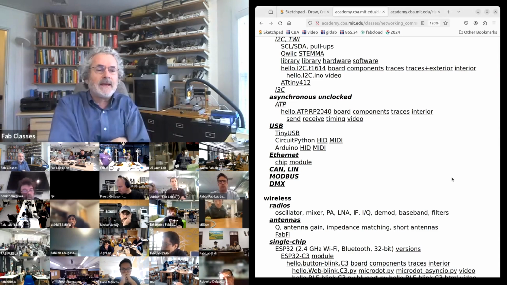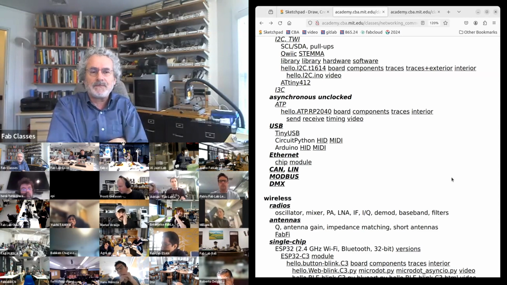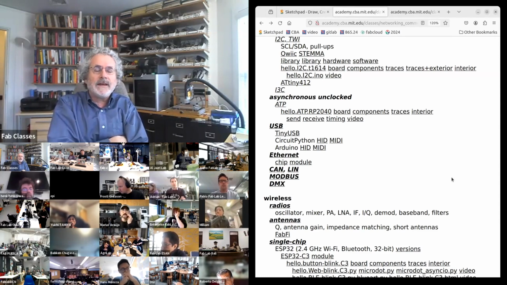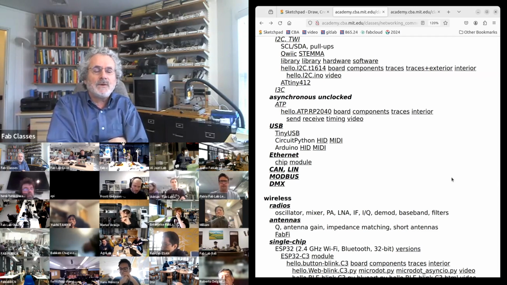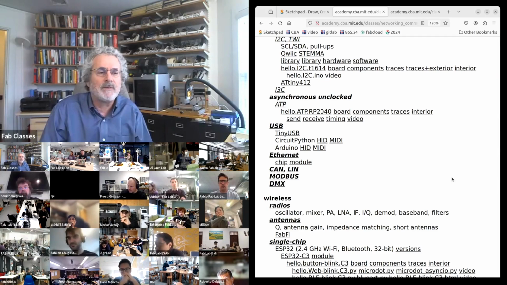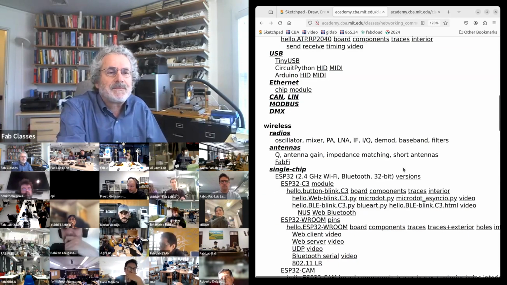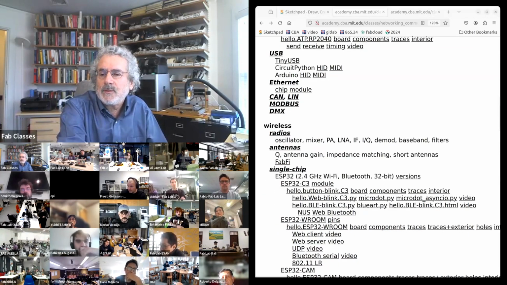Yeah, Hank is noting CAN bus being used more and more in 3D printers. There's some propagating down. And one of the nice things about the PIOs is PIOs know how to speak just about all of these protocols because of the way they're reconfigurable. Let's go on to radios. So that's with wires.